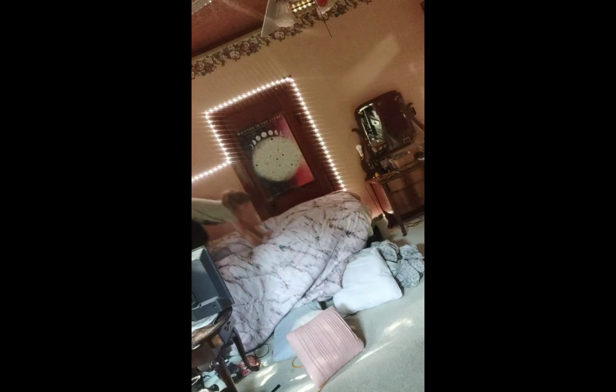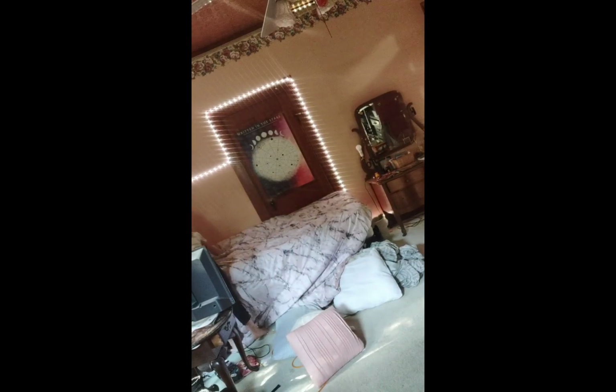So there are also lines on it. I have to keep them upwards. The lines have to be straight at all times, or it just bothers me. Tell me if you're like that. Now I'm just getting frustrated because I can't put the line straight. So there you go. I am finished. Okay, done. I jumped on the bed. So now I'm just flattening everything down so everything is smooth and looking good. Okay, I'm trying to fix it.